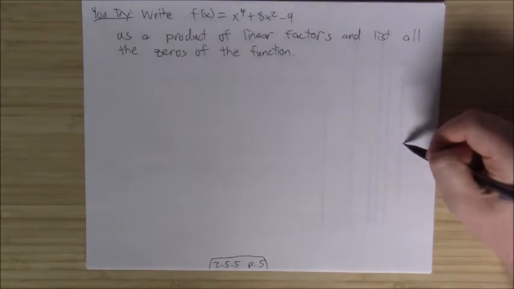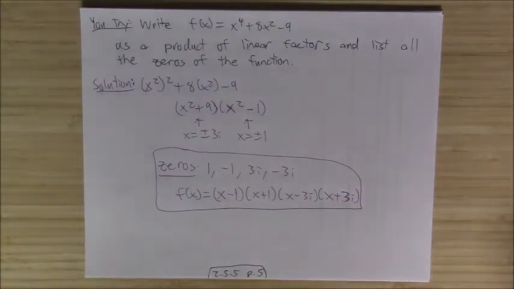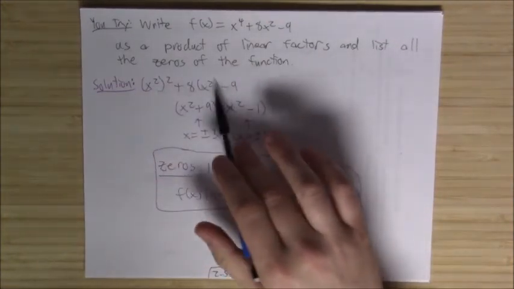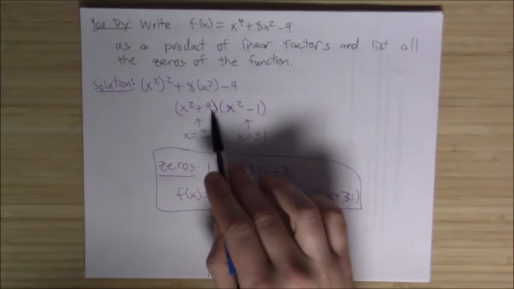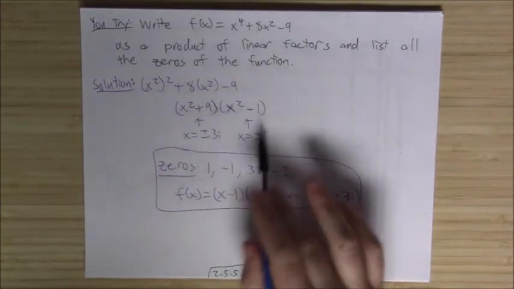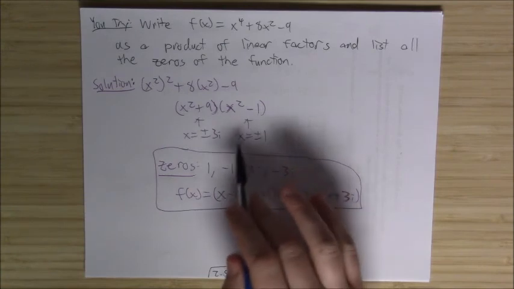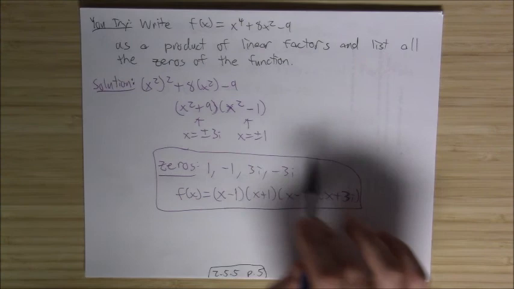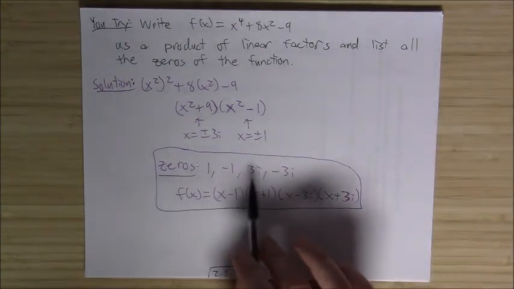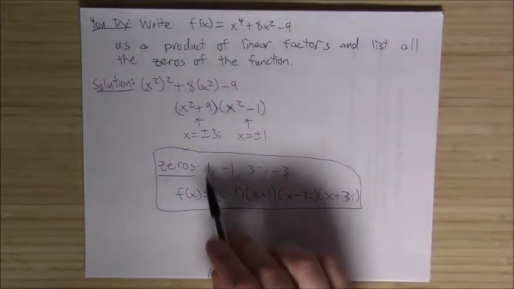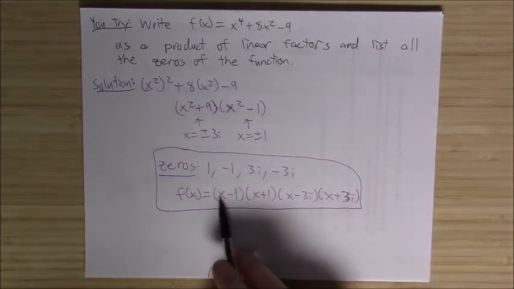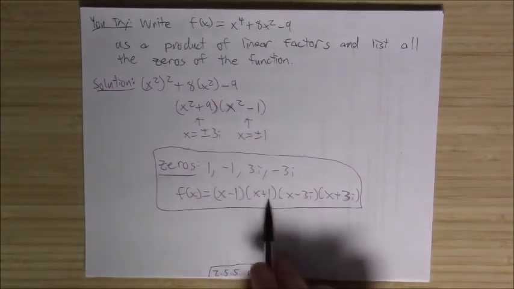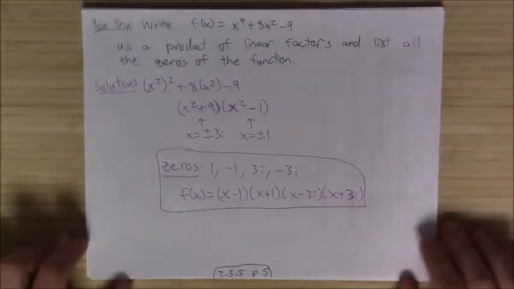1, 2, 3. So here, pretending that x squared is our variable, we see that this becomes a simple factoring problem. Namely, we'd have x squared plus 9 and x squared minus 1 here. Then solving each of these out for their zeros. The zeros of this would be plus or minus 3i. The zeros of this would be plus or minus 1, which means our total list of zeros are 1, negative 1, 3i, and negative 3i. Thus, the factorization corresponding to that would be x minus 1, x plus 1, x minus 3i, x plus 3i. You could go ahead and break both of these down into those as well, but it's easier to just look at the zeros.